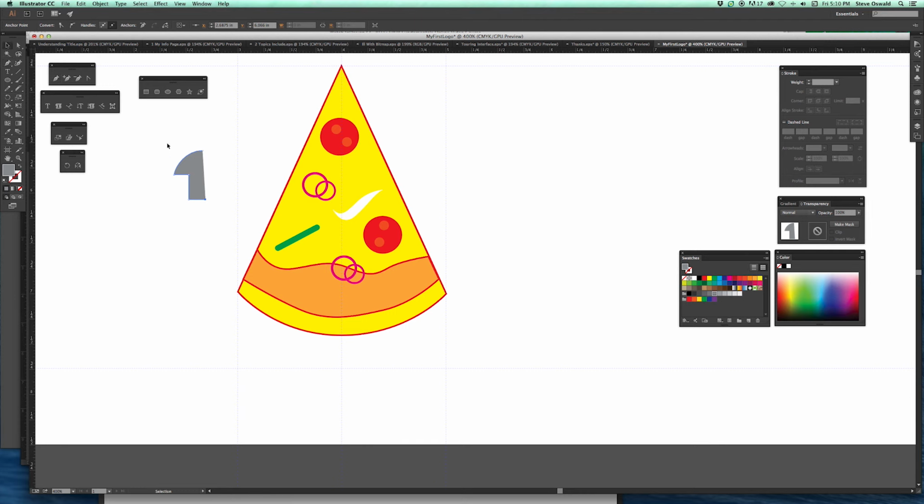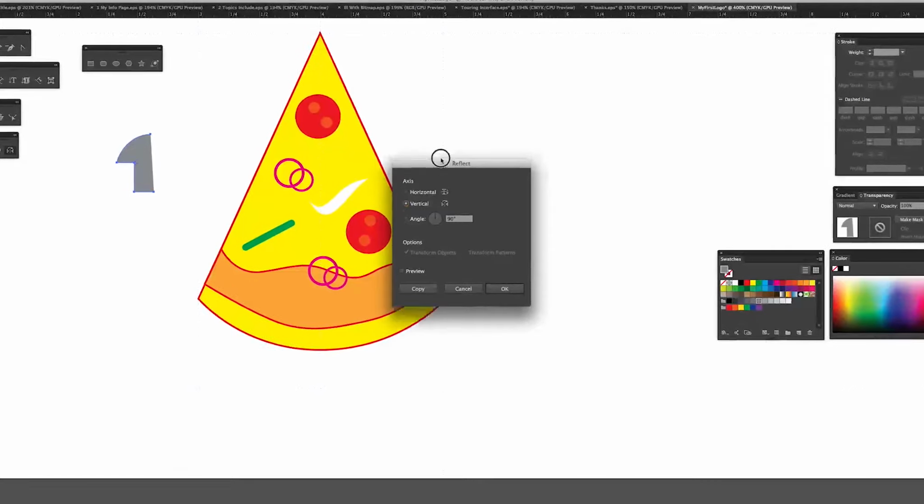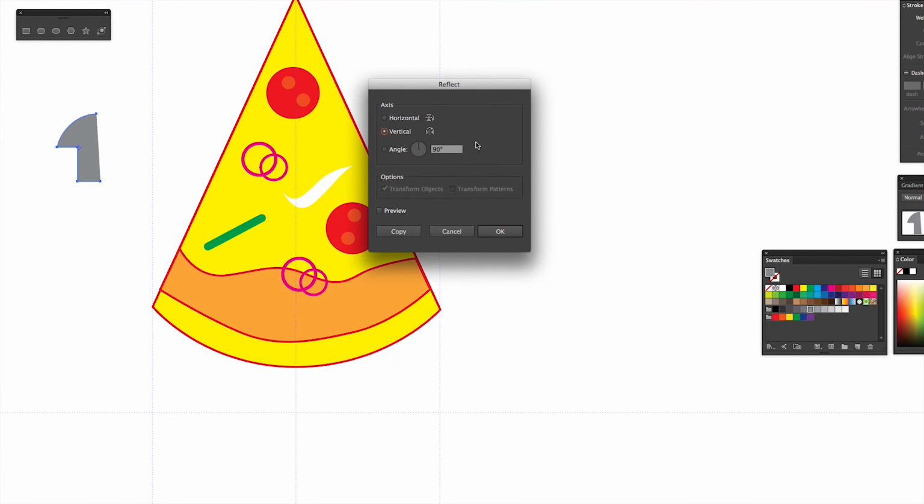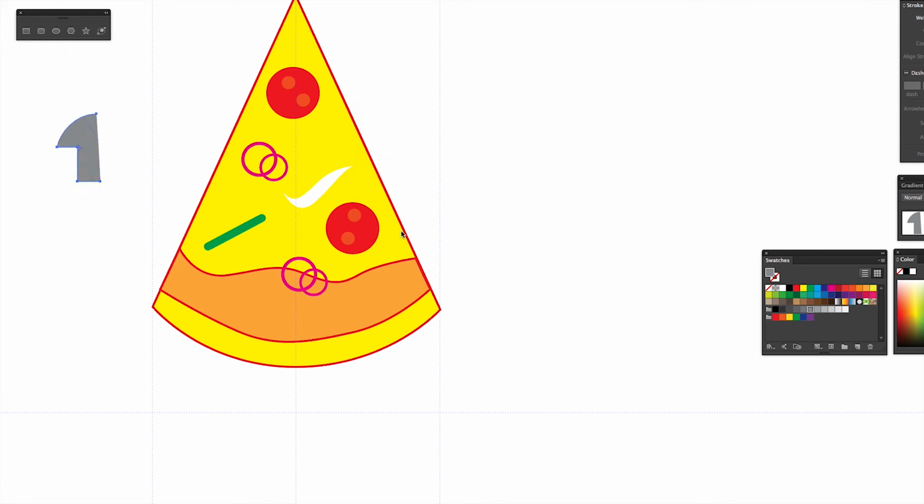I'm going to get my black selection tool and make sure the entire object is selected. I'm going to double click on my reflect tool. You'll see this palette show up. It gives me a few options on which way I want to reflect it. Let's go ahead and click this preview. So you see, with symmetrical objects, you only need to create half of it and flip it to complete the graphic. In my case, we're going to use this vertical. I want to copy it so we keep the existing graphic.